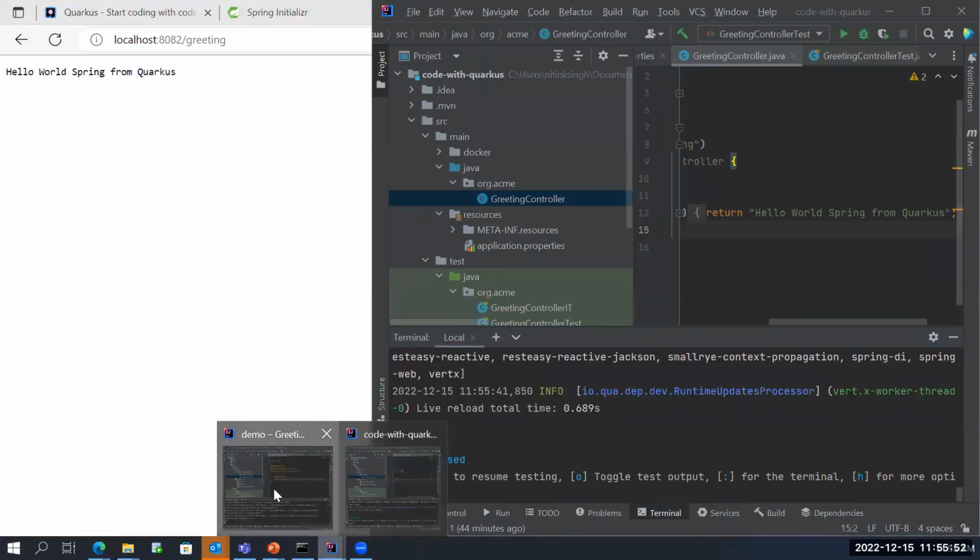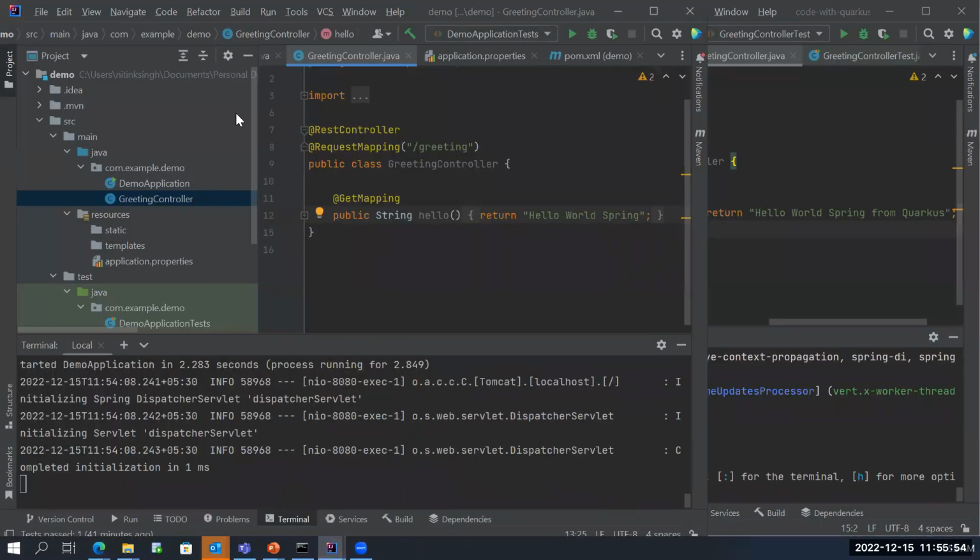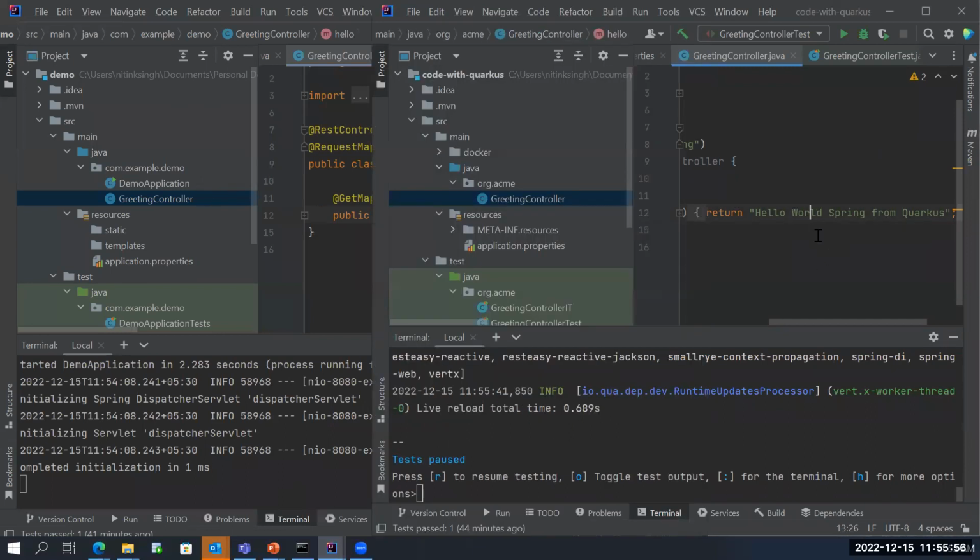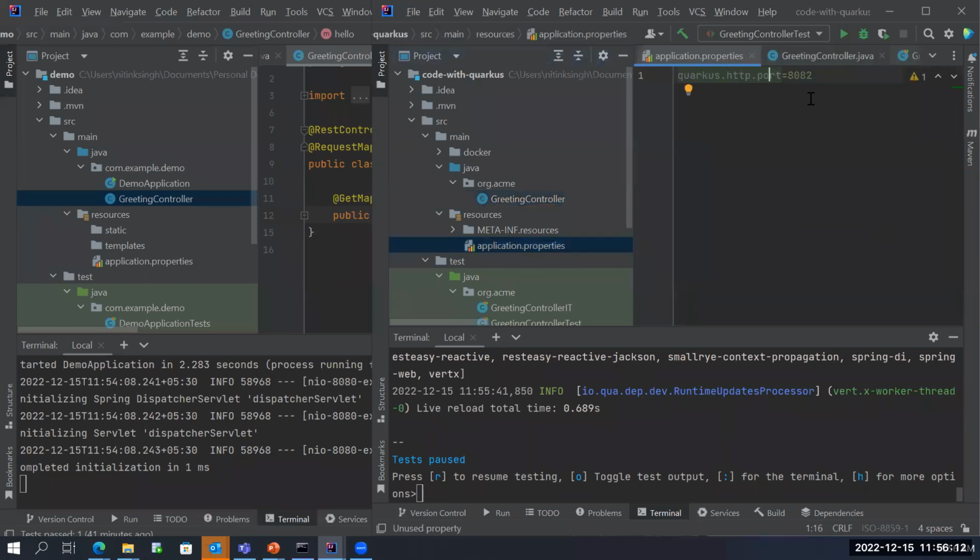So that is again one of the major key differences between developing an application in Spring and developing an application in Quarkus. It supports live reloading. And in our previous day's discussion, we already saw that the live reloading feature of Quarkus not just works for the code, it also works for the application properties.